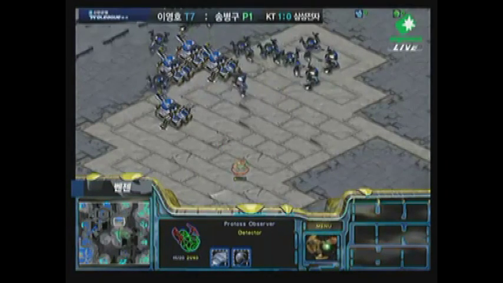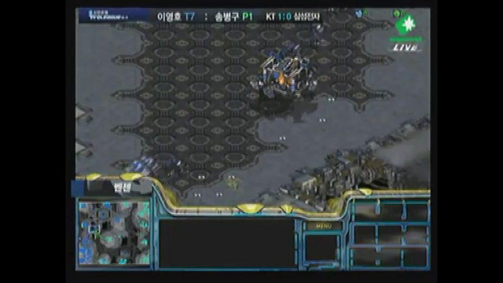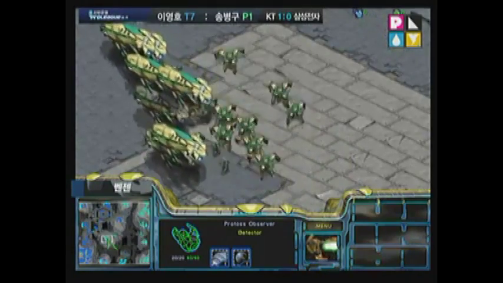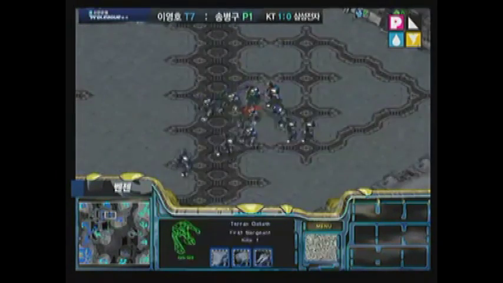Siege tanks sieging up now. The observer sees all of this. The Goliaths are moving back. High Templar, I don't know where the High Templar are going. They're going somewhere. It looks like the scan went off, the observer went down, the observer's over there. Now this army is moving up to the northern position, moving up a little bit farther. Carriers coming in now.